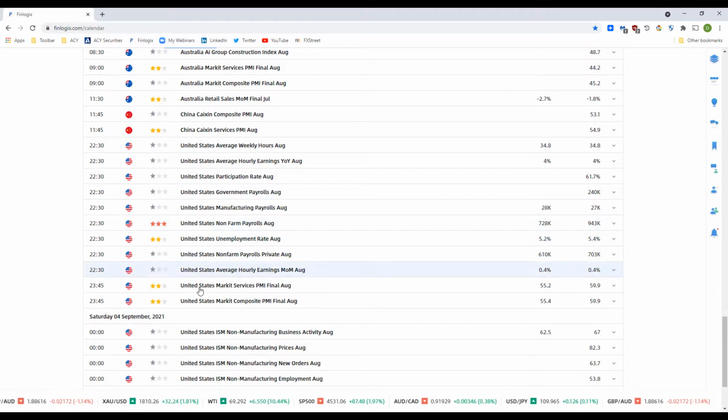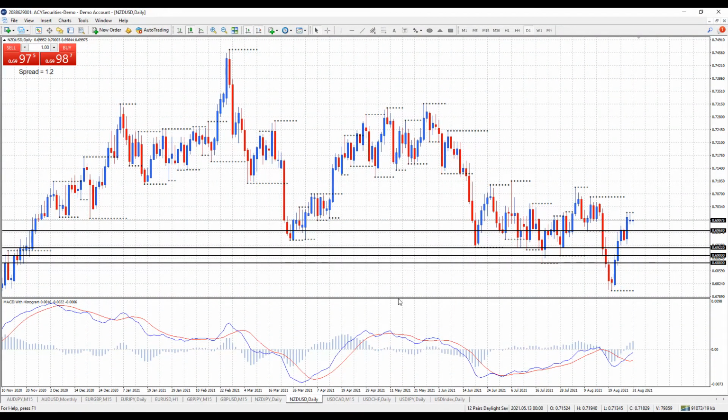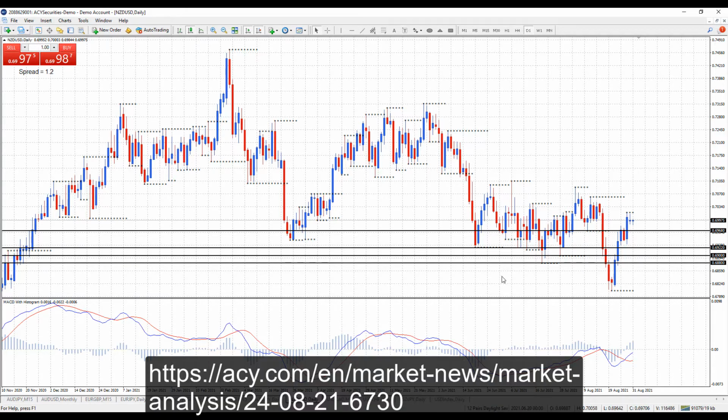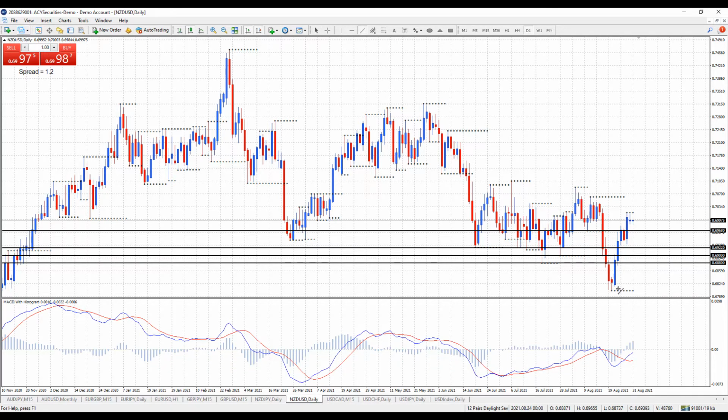Now first of all, I wanted to review the New Zealand dollar to the US dollar. I went through this pair last week, and you can see my review by following the link below. I was doing my analysis and I was expecting after a big long drop down that maybe this area of resistance just in here was going to act as resistance, but quite clearly it didn't. It didn't even respect this level, and came all the way up obviously to this level here.